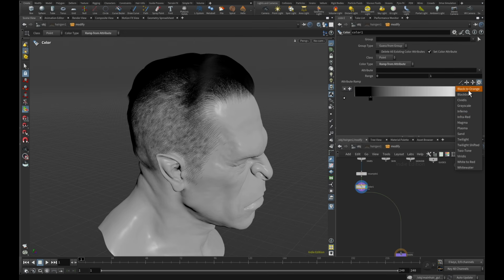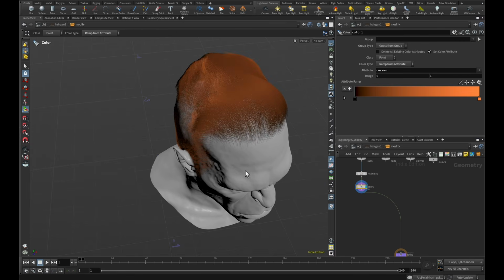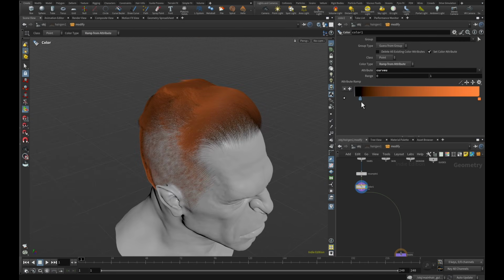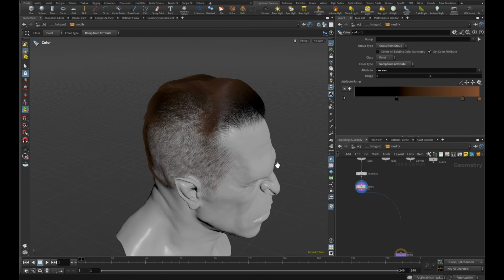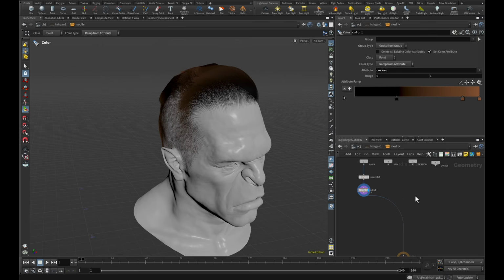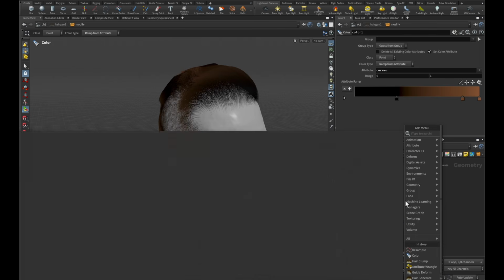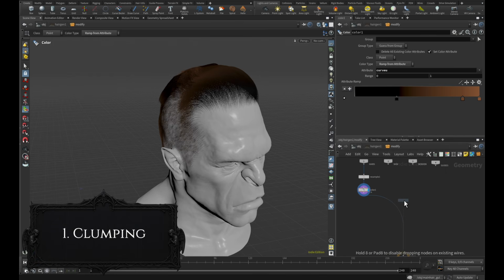To check, there's a preset called black to orange, and then the attribute set to curve view, and now we can see what's going on, right? So let's maybe turn something like this. Okay, yeah, I think that looks good. Okay, now we can move on to the first thing. Number 1, clumping, remember? So let's summon the node called hair clump.